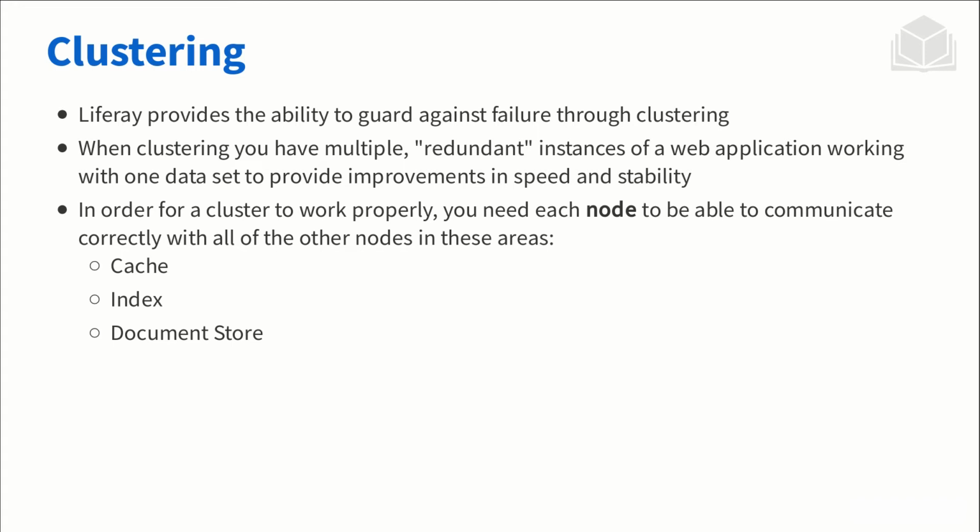Because if one of your cluster machines changes anything, any document, and you still have it cached, you want to see the updates cluster-wide. And that's why the cache is in here, even though the cache is already well distributed between each application server. Then the index. This is the full text index.